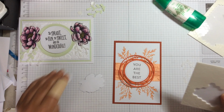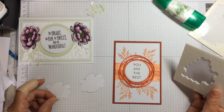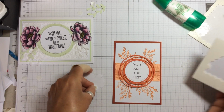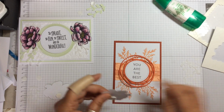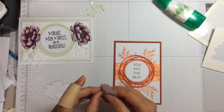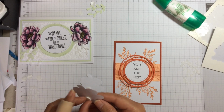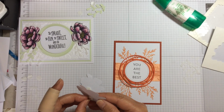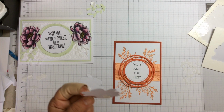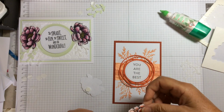So again, just on the top of each one of these, we're going to put one dimensional. So top of that one, top of that one, and then we can pop the glue in. And I'm going to add the embellishments, the little sprig pieces, right at the end, because I just want to tuck them in, which is why I'm only doing one dimensional, because then there's room to tuck it in, and we'll just have a little bit of glue underneath on there.